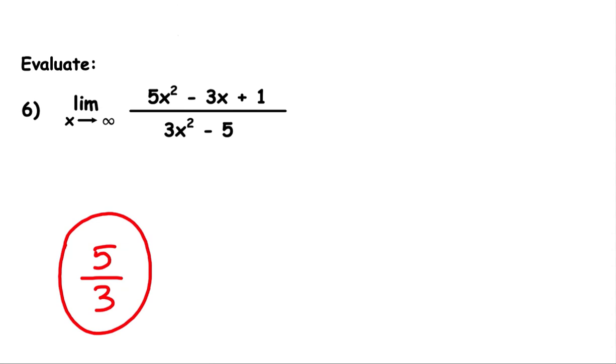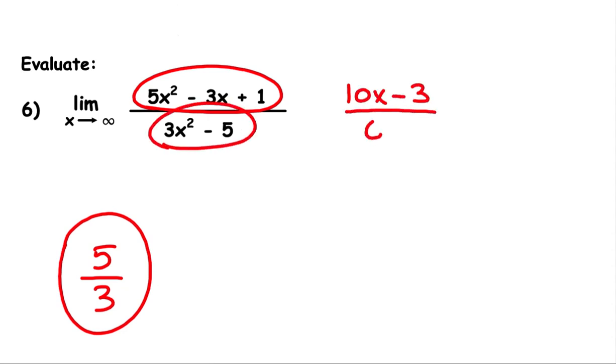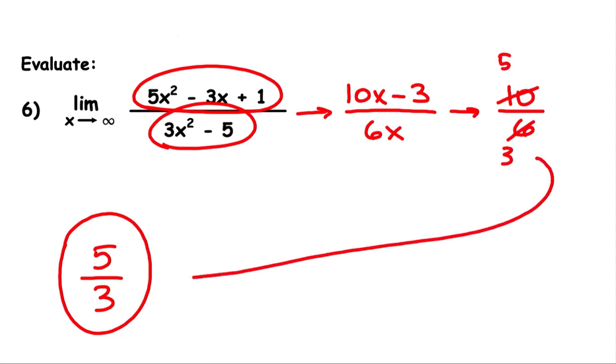I knew that plugging in the infinity would give me infinity over infinity. I knew that if I kept taking derivatives of the numerator and denominator, that eventually, not after the first time, but after the second time, the only things that would survive would be the 10 and the 6 from the largest powers, and then they could be reduced. So if you know that's going to happen, all you have to do is just stare at this. And these won't matter because when they start to have derivatives taken, they're going to fall by the wayside.